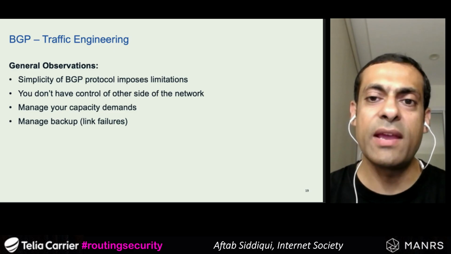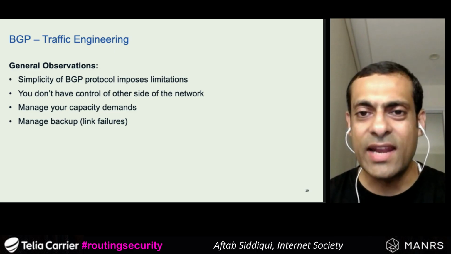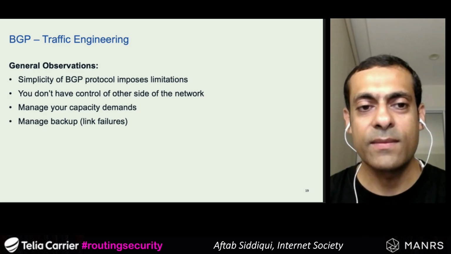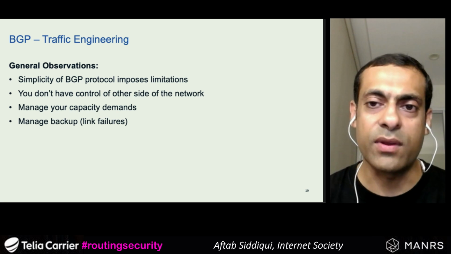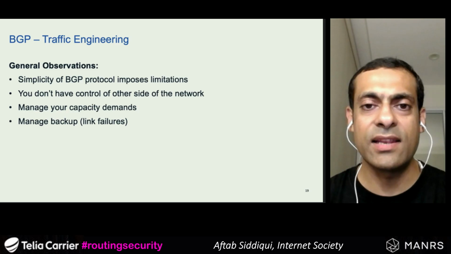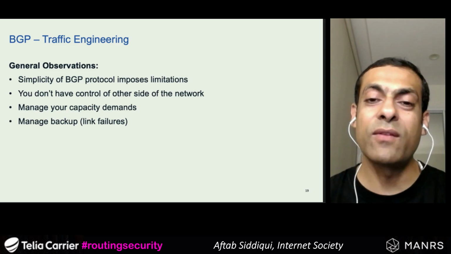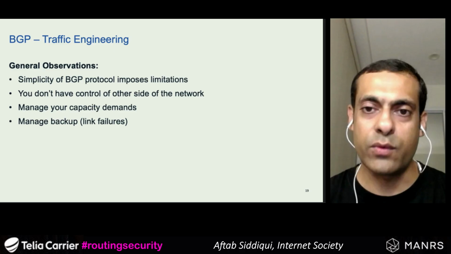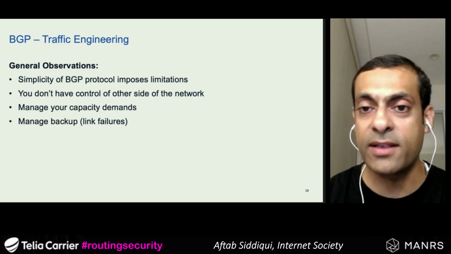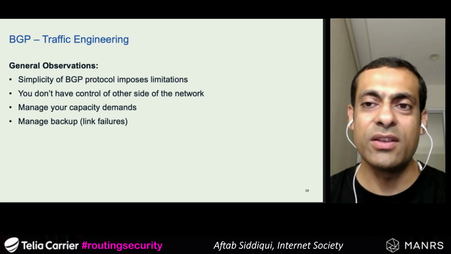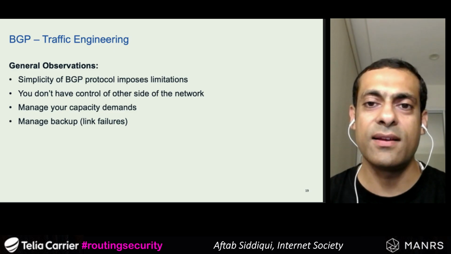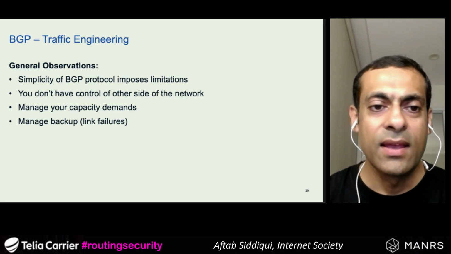And of course, you'll be peering with somebody else, right? So one network connected to another network, you only have control of your network. You don't have control of the other side of the network, right? So whatever influence you want, you can do it easily on your side. But if you want to influence somebody else, there are consequences. Sometimes the other party can do different things to bypass those rules for you. So you can do only a few things to achieve those targets.